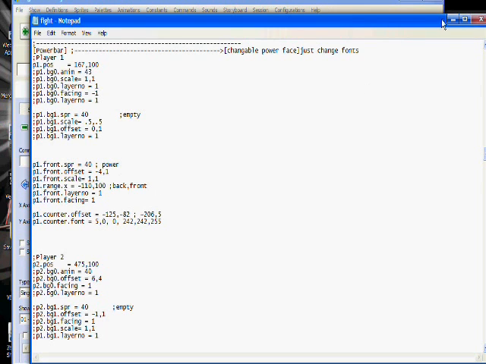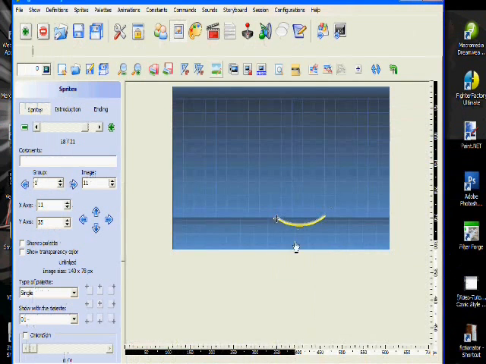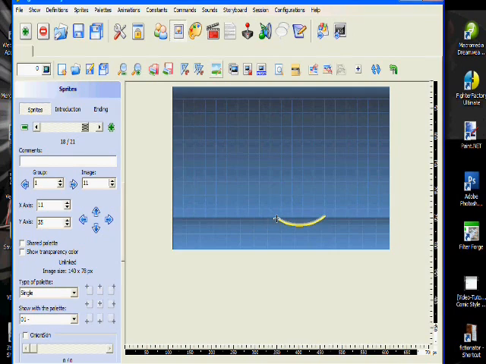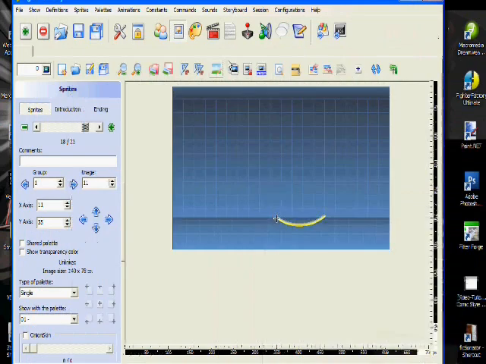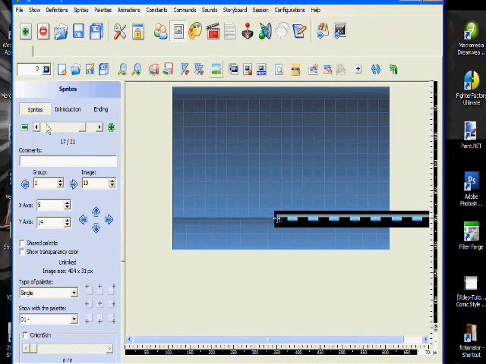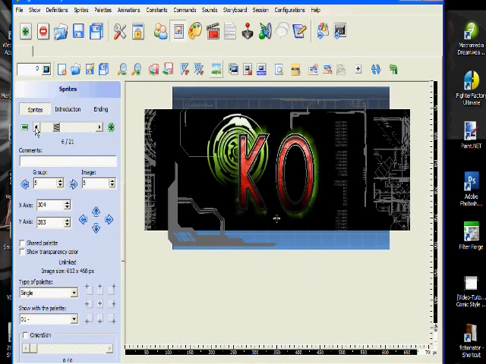For player 1, this is the side that's closest to the clock and this is close to the left edge of the screen, and you need to know the width of your power bar and how far it's offset from the left edge of the screen, or right edge of the screen if you're working on P2.